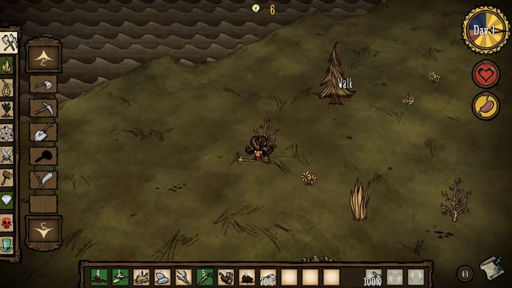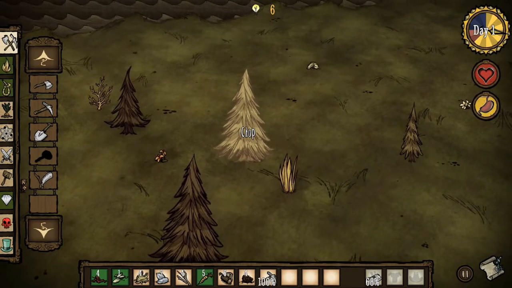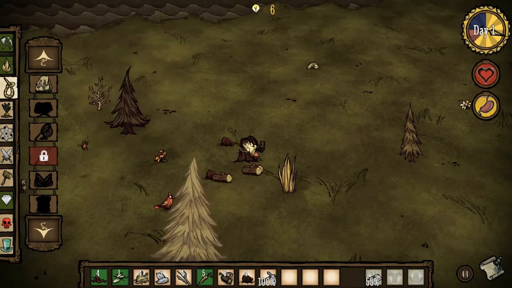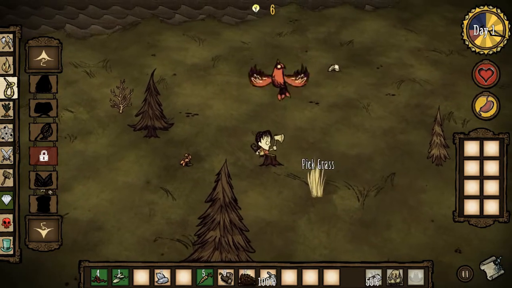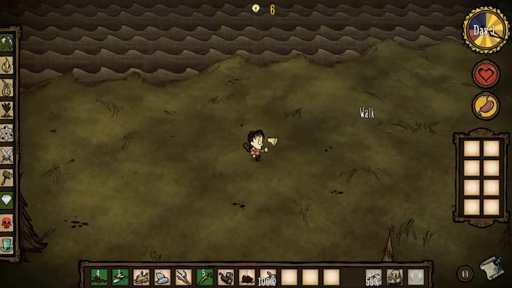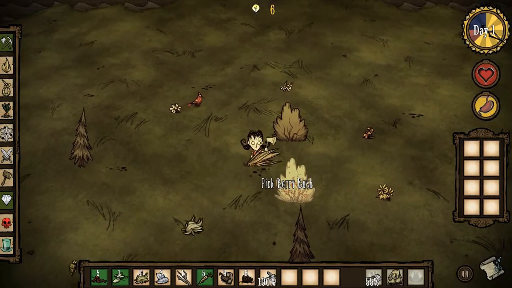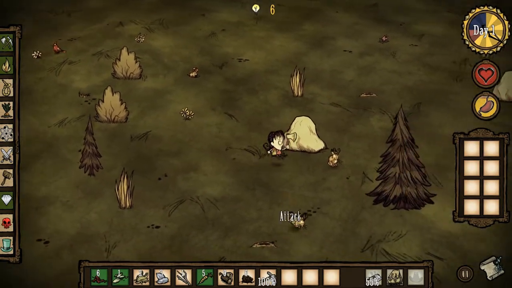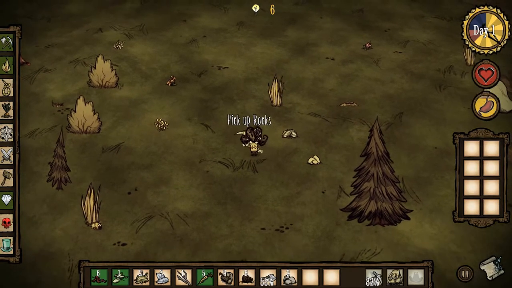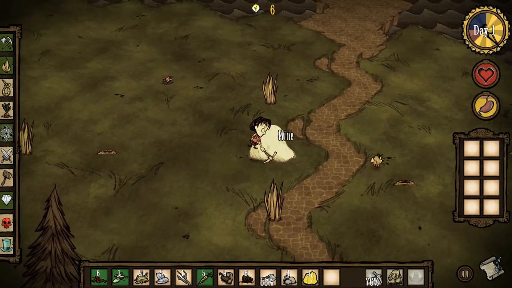Frog thing. Rabbit. Out of wood. Just keep on mining. And you see, I can make a backpack for extra space. As you see, we don't have enough to make a campfire right now, which is really scarce, and I really do not like. There's a rock. Hopefully that doesn't sting me. I don't want to be stung by these foul beasts. Just keep on mining.